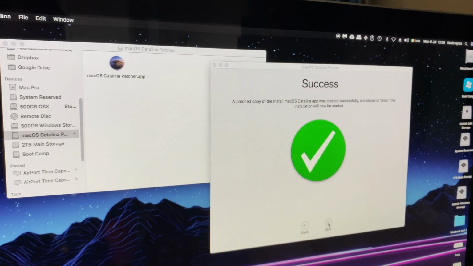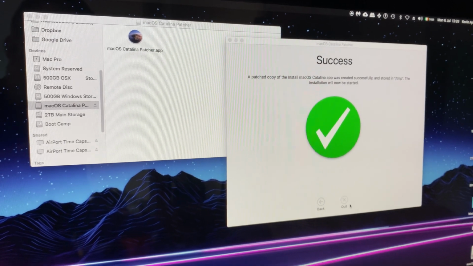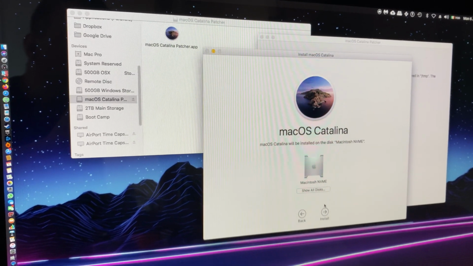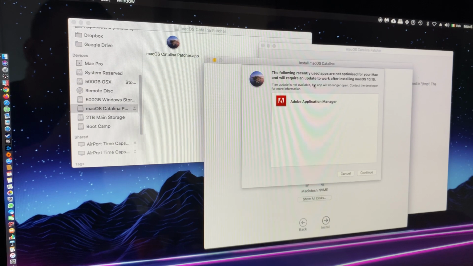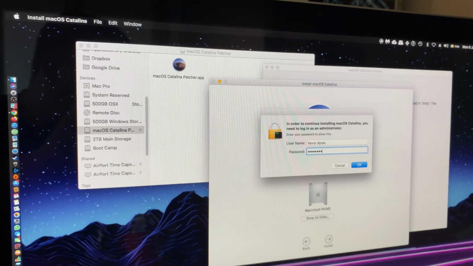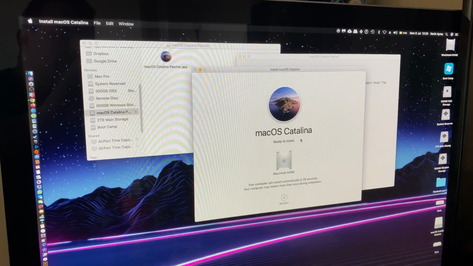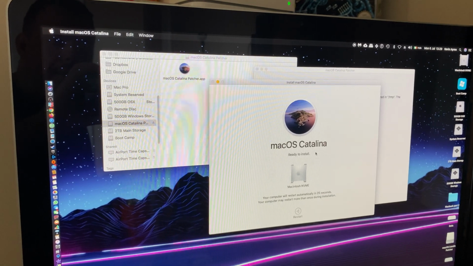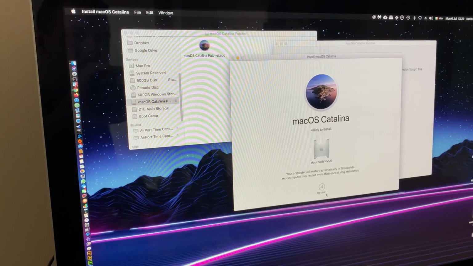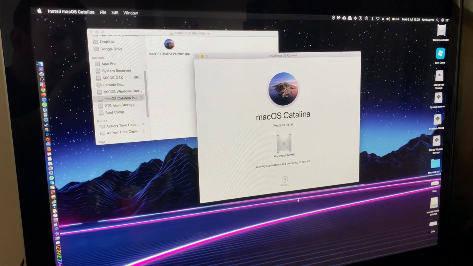So, okay, patcher is copied. And, okay, agree. Save your life to Apple. I'm going to have a lot of 32-bit Mac applications that I'm going to have to uninstall as well. I noticed that with my MacBook. This video is probably going to come out after the MacBook video, but there are some issues with Catalina if you're coming from an older machine, which I'll explain shortly.